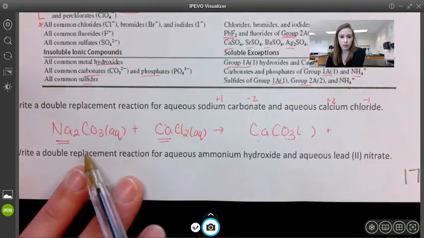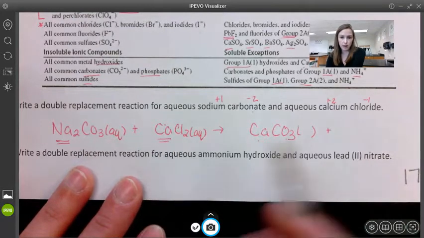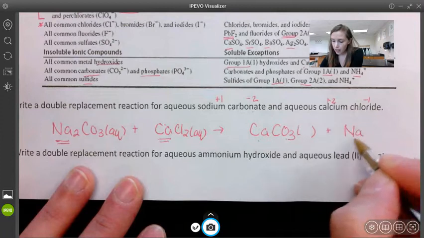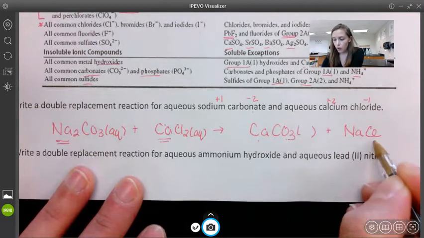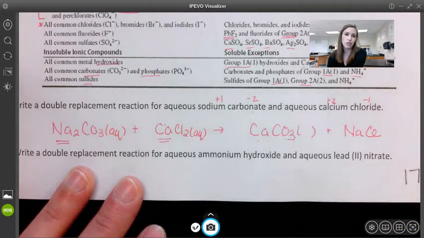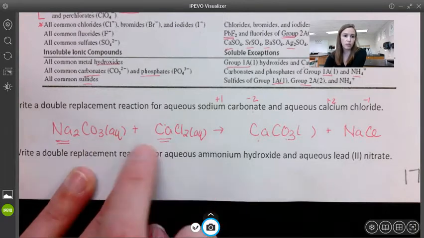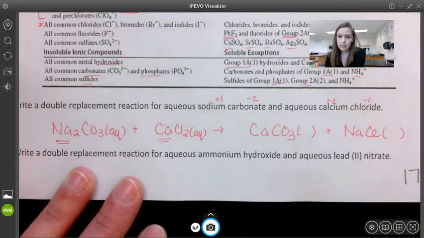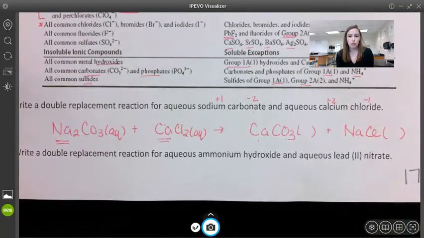Then I have sodium that's going to be with chloride ions. Now be careful. Na is +1. Chloride ions are -1, so I only need one of each. Remember, anytime you make a new compound, you need to check charges. Do not base them from over here. And then we're going to put parentheses here. So that would be the first step. Just get the two formulas down.